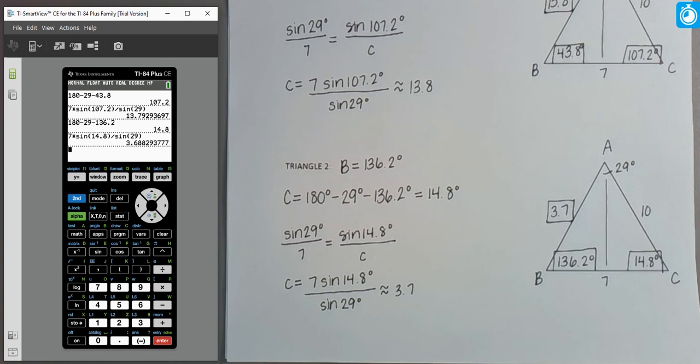Now, what happens when we don't actually have an angle side pair? It's also possible we could be given information in such a way that there is not a possibility of directly solving for another angle and getting that pair. If we have a combination of information that doesn't allow us to directly use that side angle pair, we'll use a different rule, something other than the law of sines, what we call the law of cosines, and we're going to look at that in the next video.